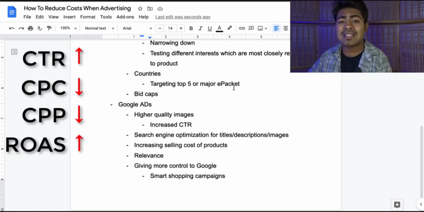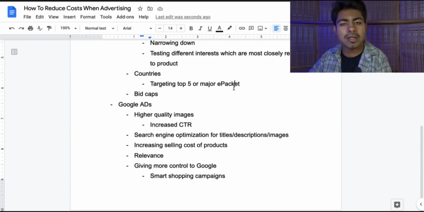And that is one of the biggest things you can do in order to increase your overall profitability for your store. But in addition, you want to be making sure that you're doing proper search engine optimization for your titles and product descriptions and the product images. Without proper SEO techniques, you will not be able to achieve the results that you want with Google, because these words that you use, which are search engine optimized, are basically interests that you're giving to Google to go target. With Google Shopping Ads, generally, you will notice that you're not able to put any interest directly like you would with Facebook to target. And these search engine optimized words are the words which act as interest.